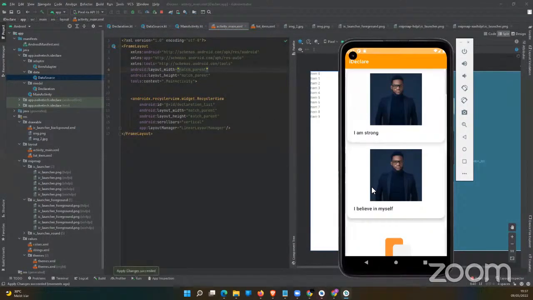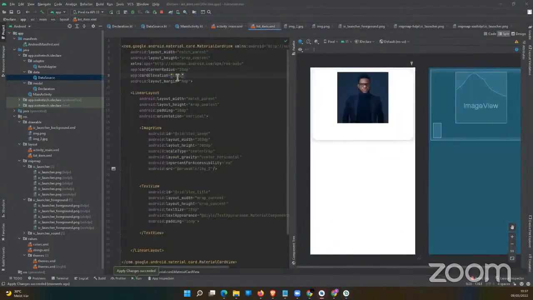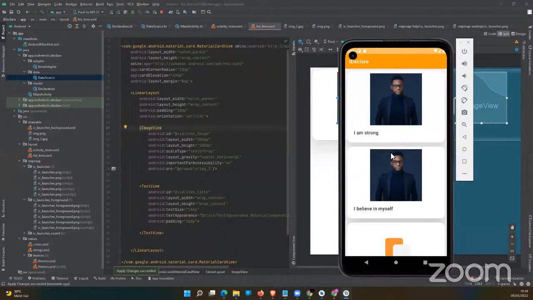So with the elevation, you get to see your card more. If I was to make this elevation, let's say 20, you can actually even see it from here. Imagine I make it 60 dp. I'm just playing around though. I think I'm done with this actually. So it's like it's just coming up. That's the whole elevation thing, like something is just popping out.